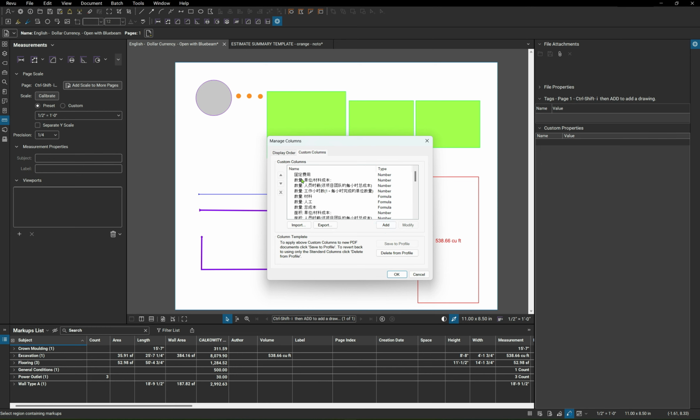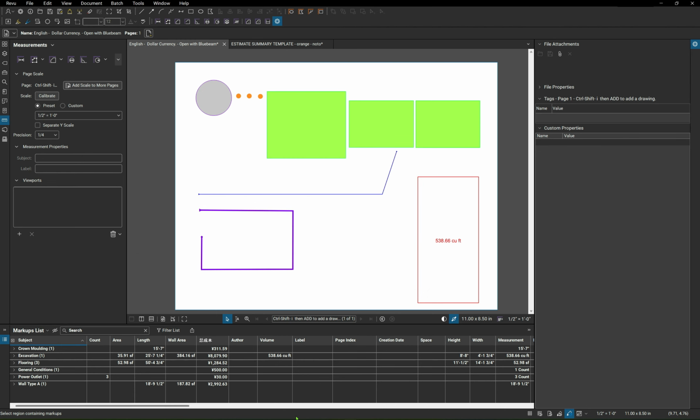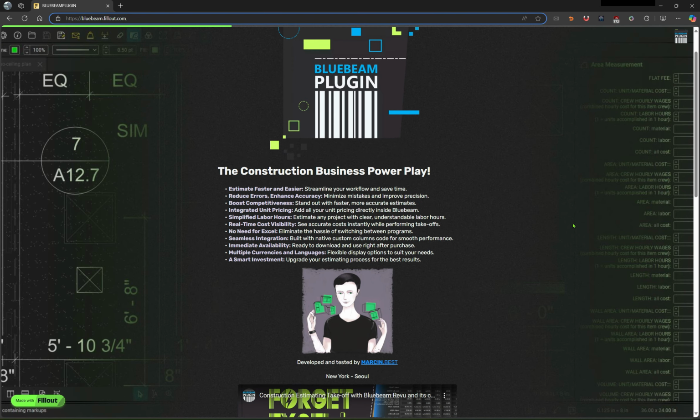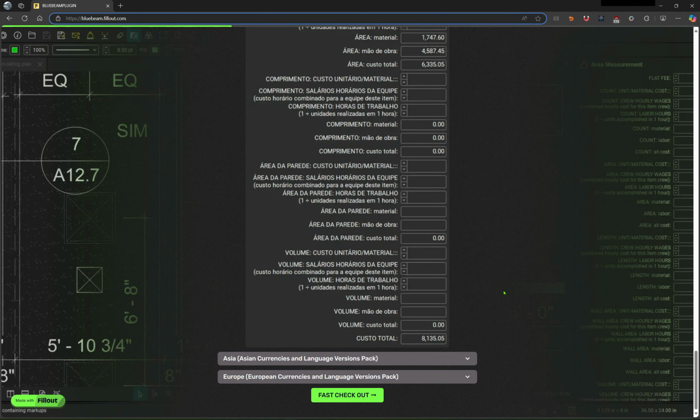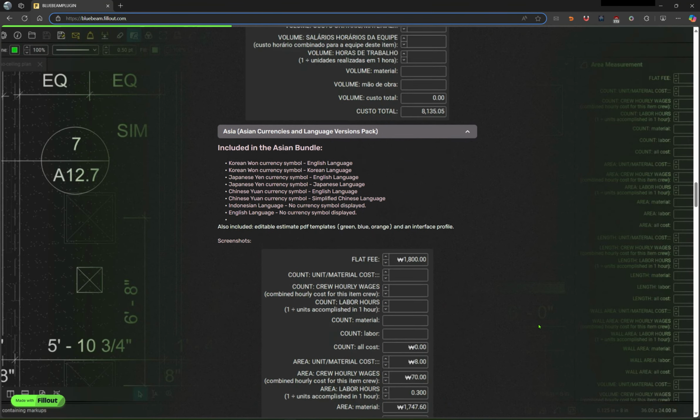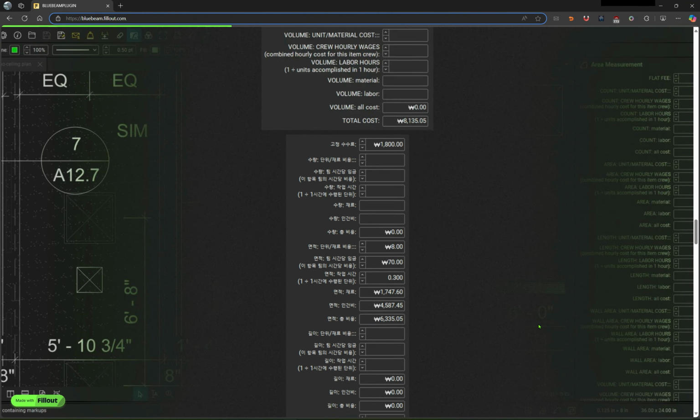And so now the next time you open Bluebeam your pricing plugin will be ready. You can work efficiently, quickly, any estimate. In most cases, in my case, it was about 70% of the time saved.